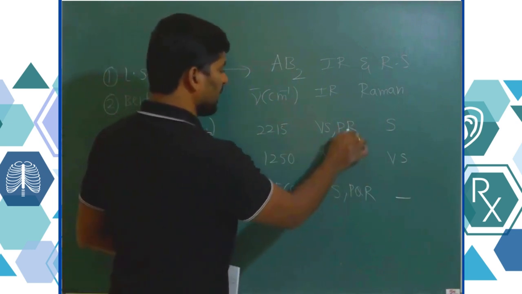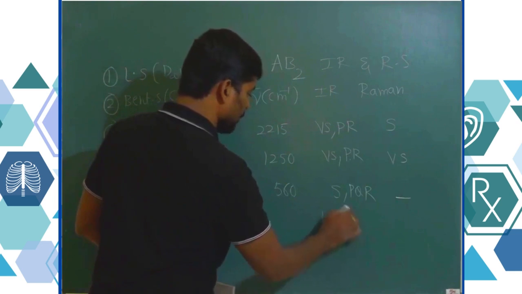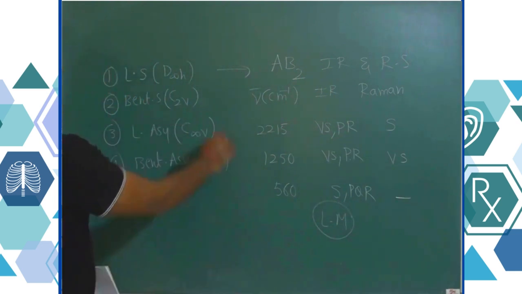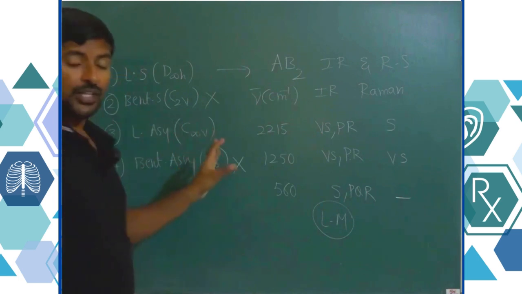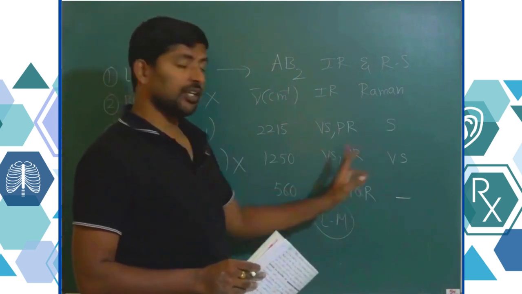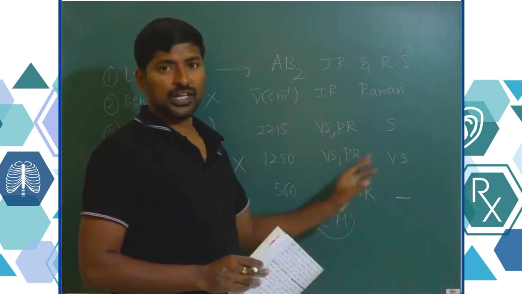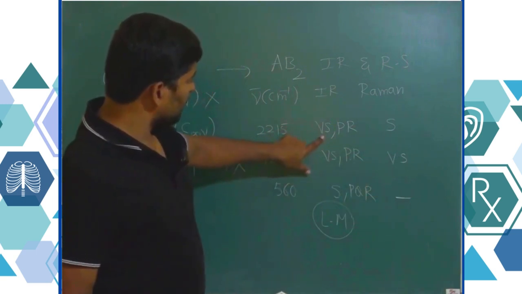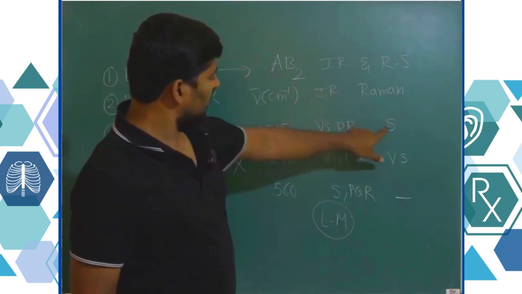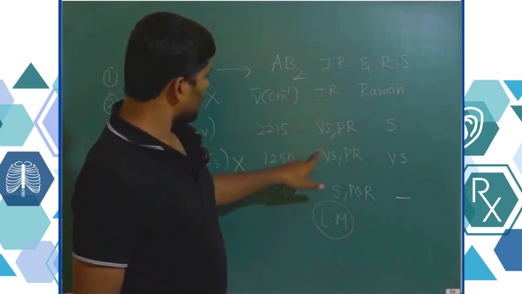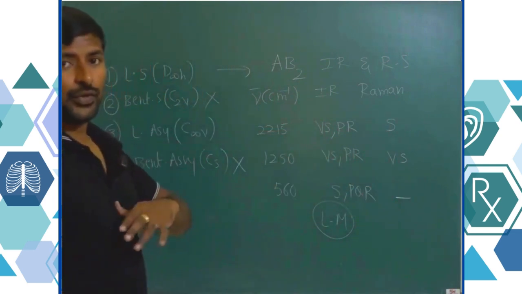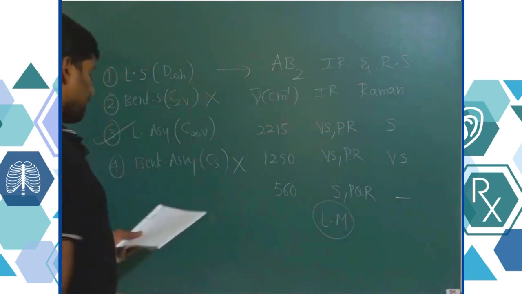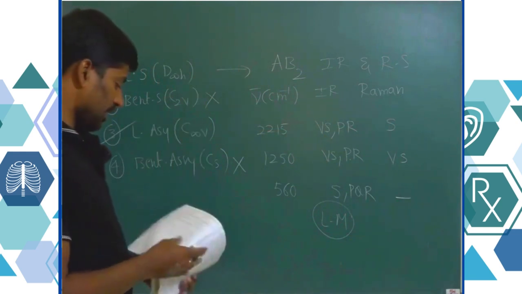Absence of Q branch lines indicates that it is a linear molecule, that means not bent. Next, whether it is a symmetric or asymmetric molecule, we can confirm by common lines. If any common lines are present, it is non-centrosymmetric. No common lines means centrosymmetric. Here the signal at 1250 observed in IR is observed in Raman also. That means common lines are present, so it is a non-centrosymmetric molecule. That means it is a linear asymmetric molecule.